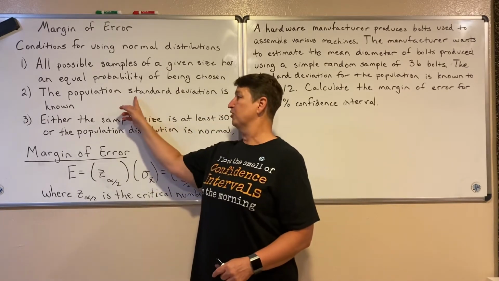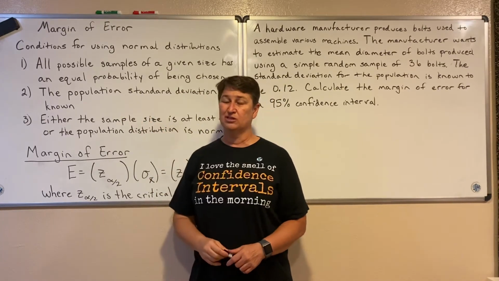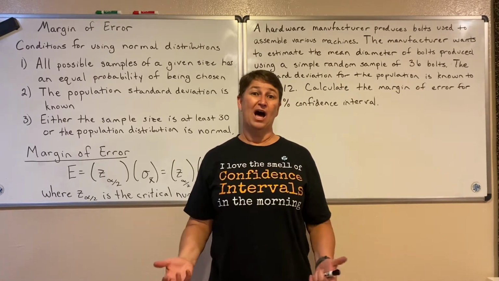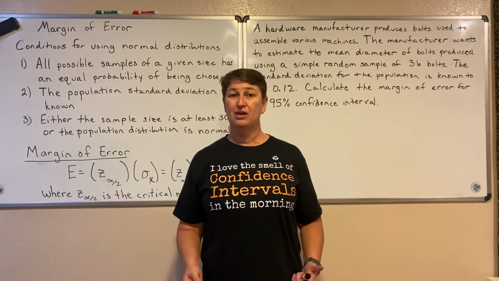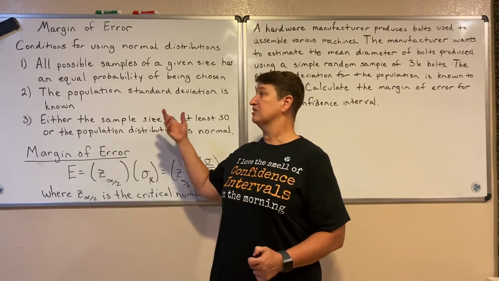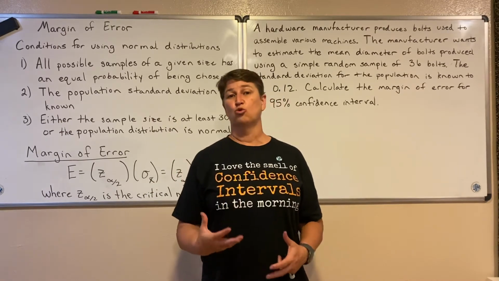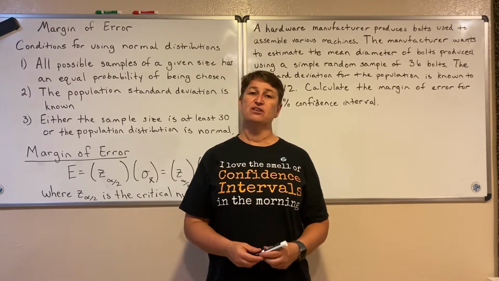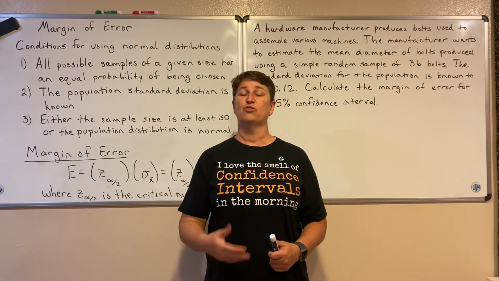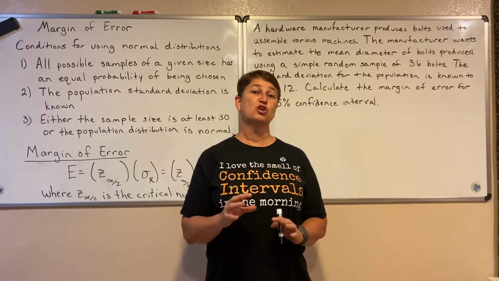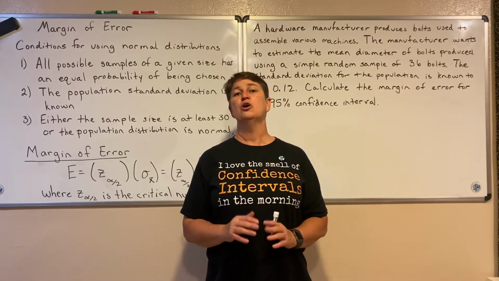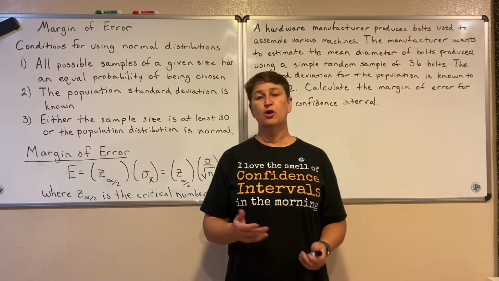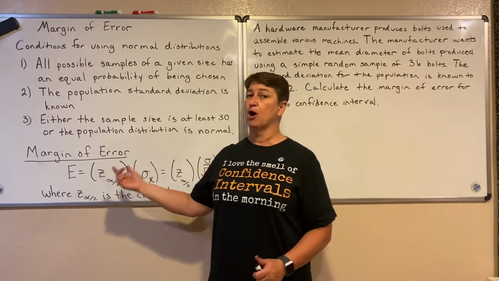Now this is a little bit weird, this knowing the population standard deviation, because if we know the population standard deviation, then that means that we know a lot about that population to begin with. And so it's actually not that often that we use the normal when we're doing confidence intervals and a little bit in hypothesis testing. But I'm going to use normal here and within our lessons just to make sure that you have a good understanding of what we're doing when we're building a confidence interval and then later when we do hypothesis testing. So now we're going to find the margin of error.